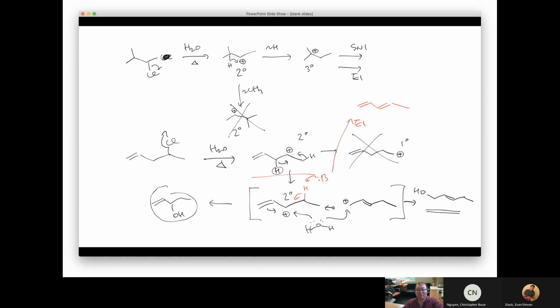But let's talk about this one. The elimination can also happen before the rearrangement. I mean, this is definitely less likely, but at least it's going to give a different type of product. So there are two hydrogens there. If it picks up the hydrogen from here, that's going to produce a double bond in this position. If this water molecule picks up the hydrogen in this position, that actually makes exactly the same product as after the rearrangement happens. So that means this will really be one of the major products of elimination. The other can happen, but that's going to be the minor product.